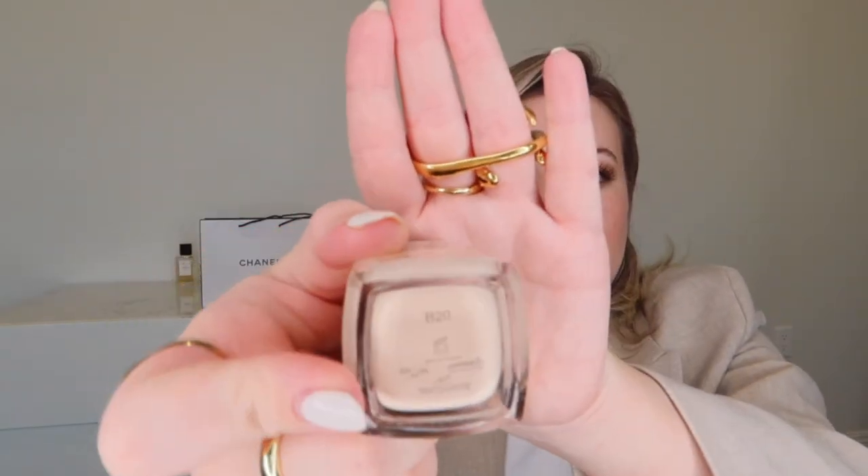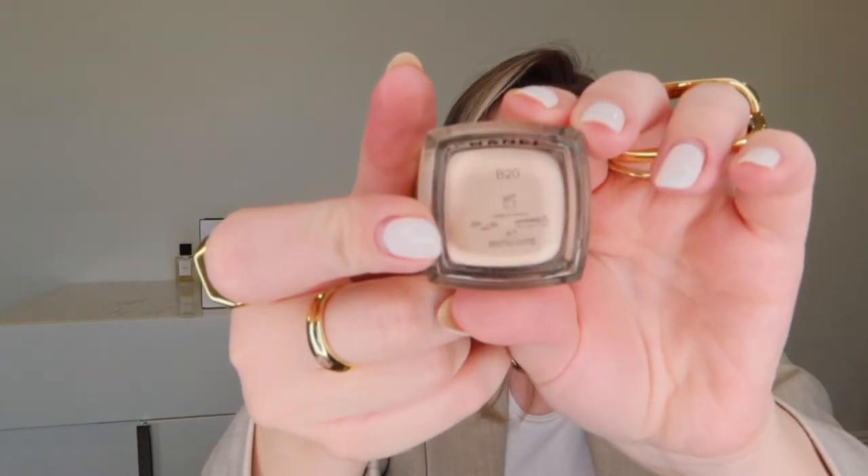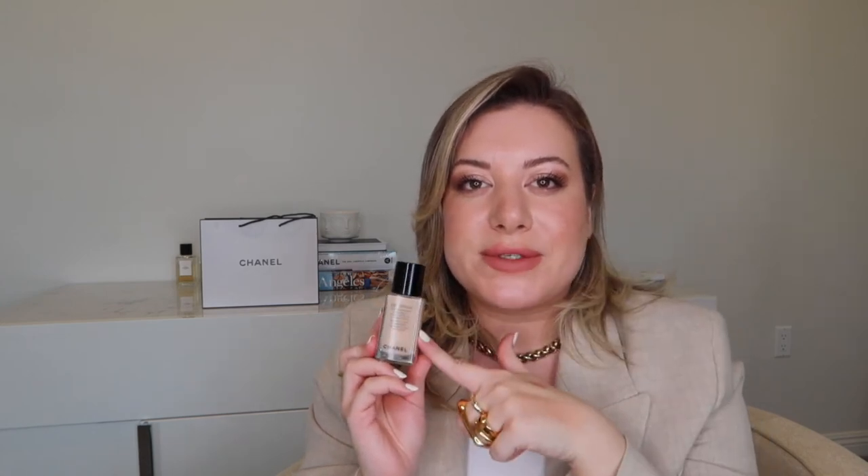If you want to blot down and have a little bit more of a velvety, mattifying look you can do that with a powder, but I just enjoy this glowy look — like you spritzed water on your face. A lot of people use facial essences, but you really don't need that with this one. I'll show you the shade on the bottom — it's B20. I think they may have come out with a new water-based version; please let me know in the comments if you know specifically.